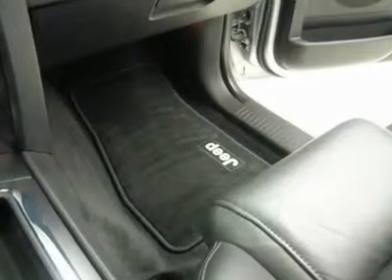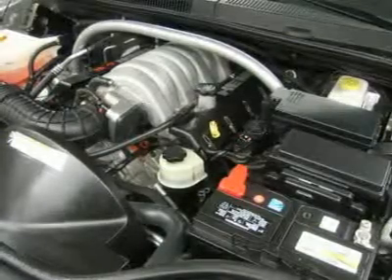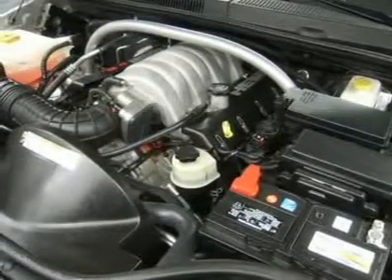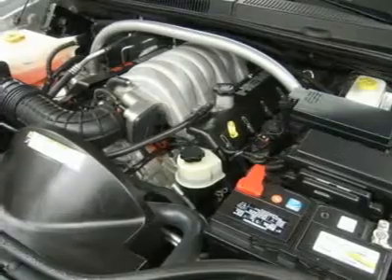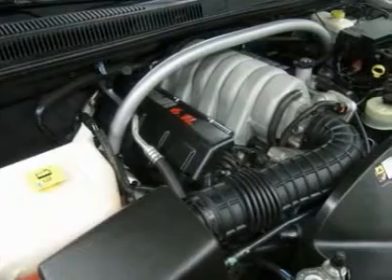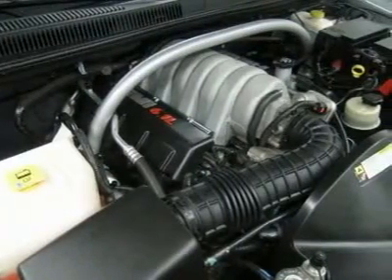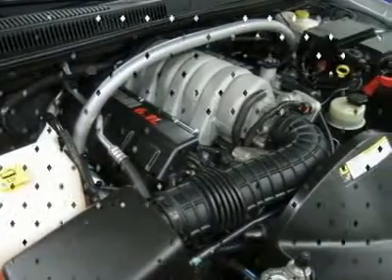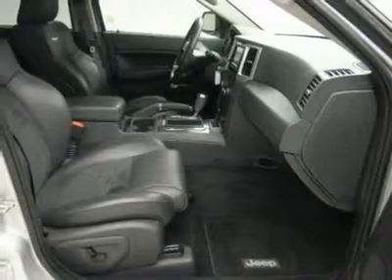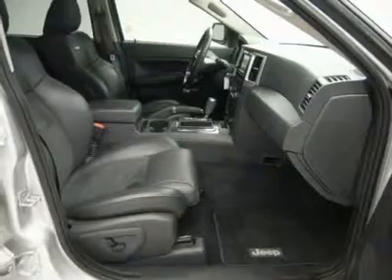Lens Truck Center has been in business and family owned for 25 years. With a new generation taking over, we plan on making this the place you and your children buy their next vehicle. Lens Truck Center is the country's fastest growing dealership, growing from about 40 vehicles in 1999 to over 400 today. Our selection is unmatched in the industry with more high-quality used diesel trucks than anyone in the Midwest — all here in Fond du Lac, WI. All of our vehicles are Lens certified and ready to be delivered.